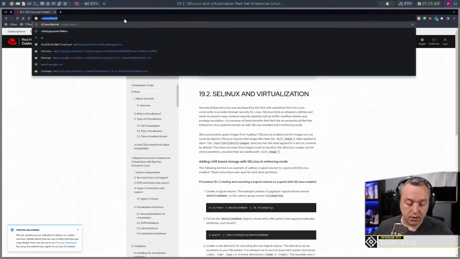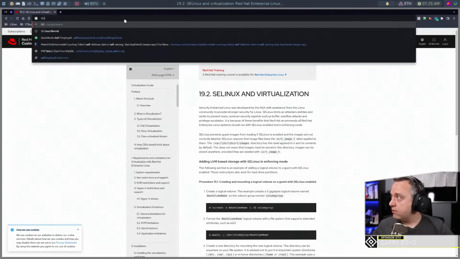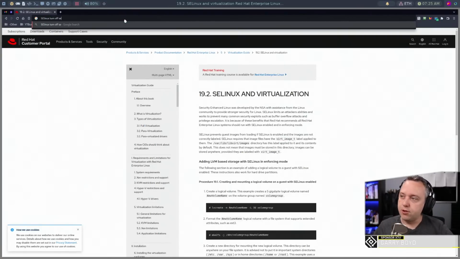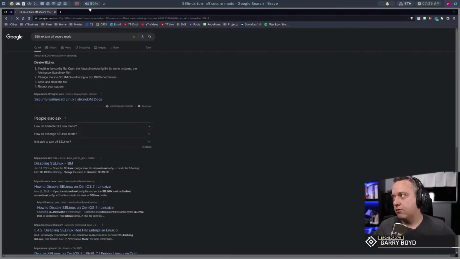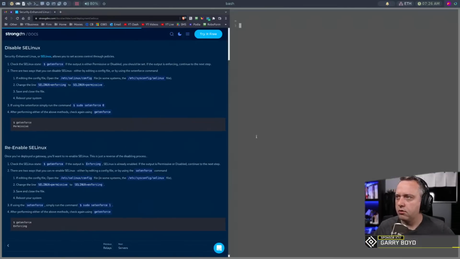I'm drawing a blank on SE Linux. Permissive mode, I think it is. Turn off secure mode. Please Google, just tell me. Get enforce. I think it's permissive by default.